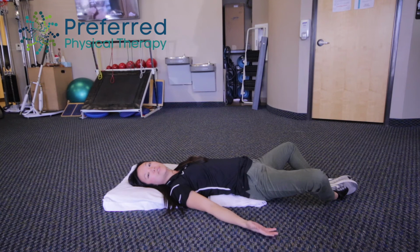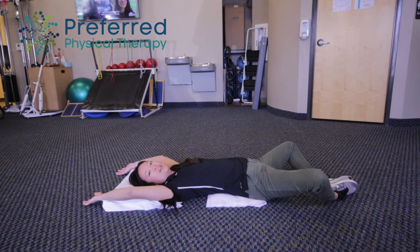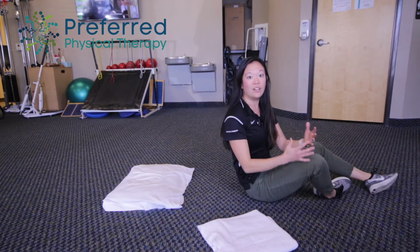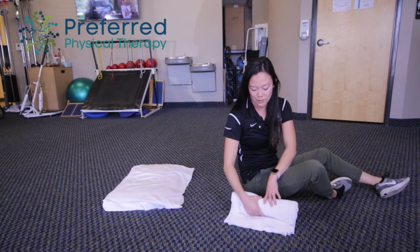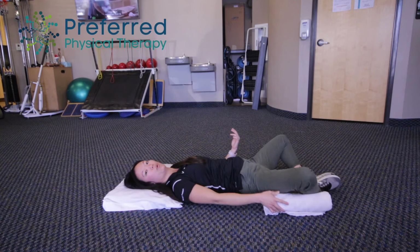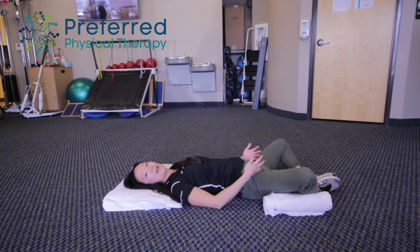You can either keep your arms down, it'll be a little bit less intense. You can also put your arms up overhead. You'll get a little bit more of a torso stretch if you do it that way. The other option is, some people may find letting their legs fall out to the side like that the first time is quite uncomfortable. So you could take a nice big rolled up towel, a pillow, something like that, to be able to sit in the posture a little bit longer and support the thigh. You would put something propped up underneath both thighs, and that may allow you to sit in this position a little bit more comfortably.